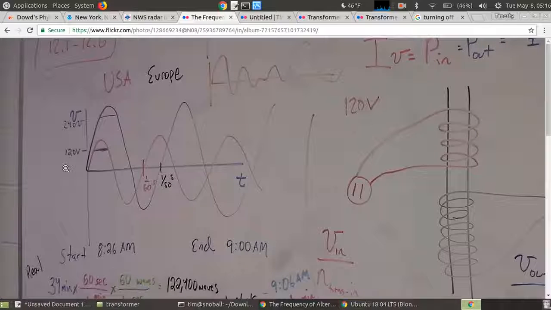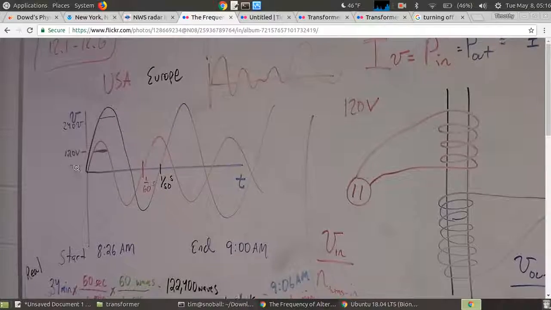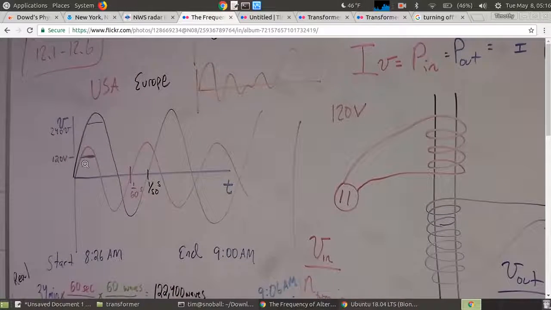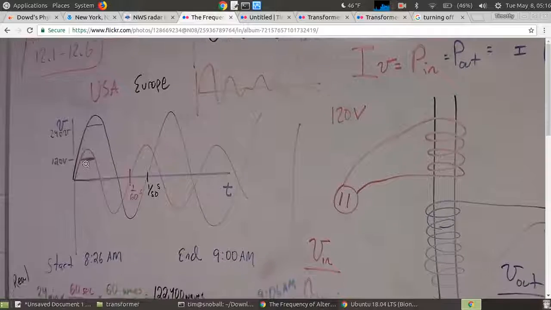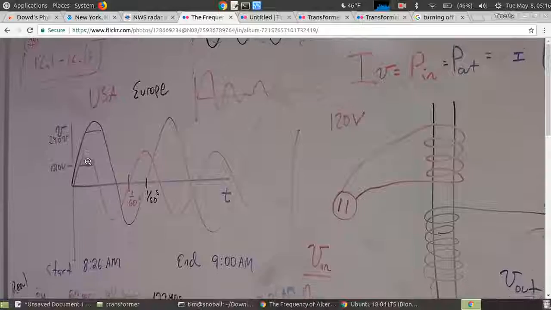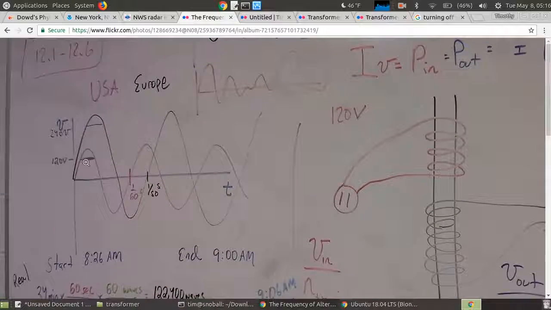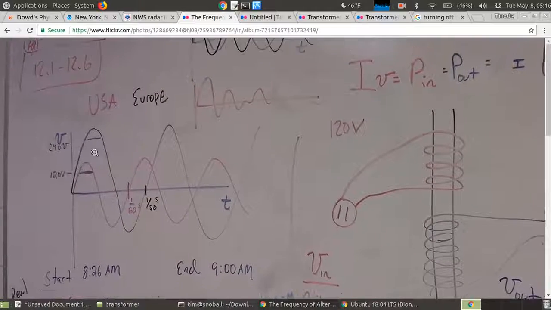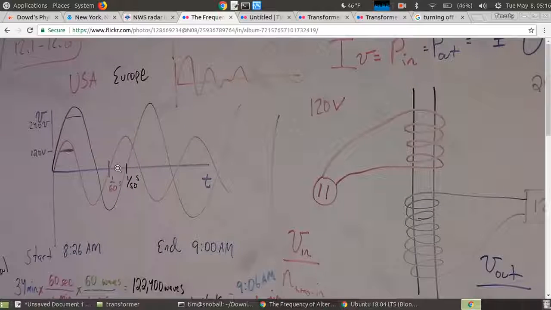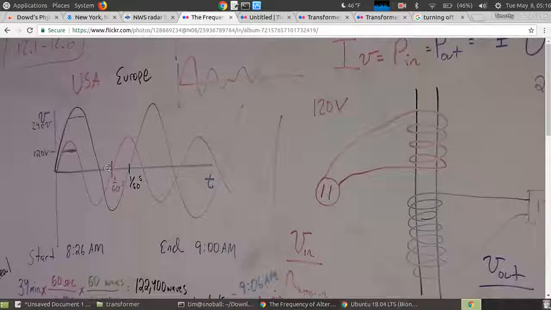There's one other thing worth mentioning about alternating current and transformers. These 2 graphs of voltage versus time are supposed to show Europe, the taller curve, and the United States, the shorter curve. Transformers can change one voltage into the other. Remember, with alternating current, the voltage changes continuously. That's why a sine wave is a good model for it.